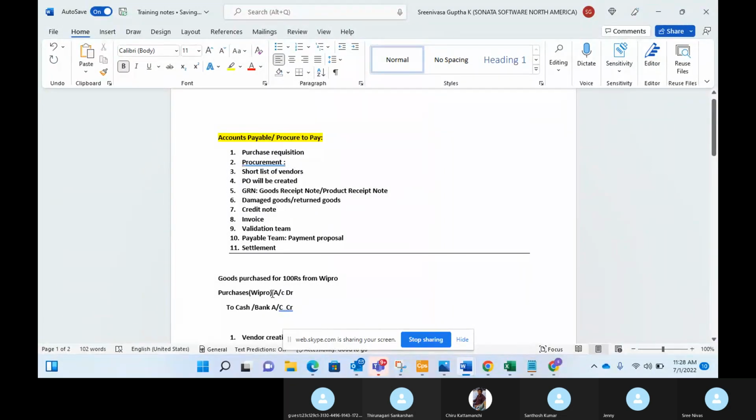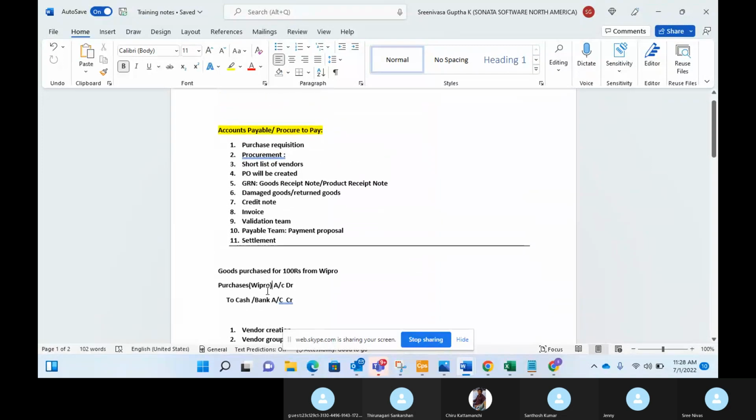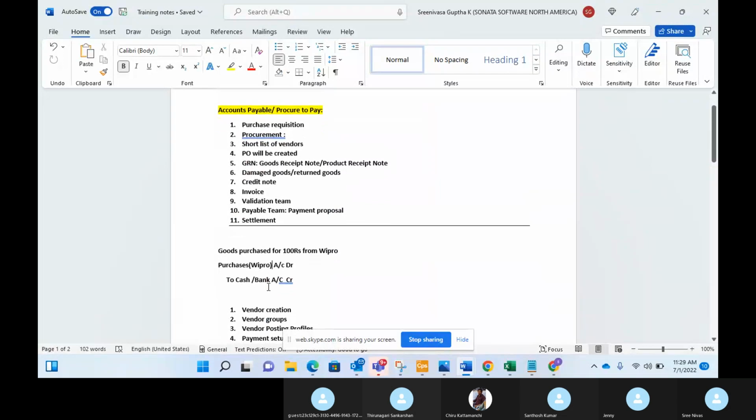For that purpose, in our software, we'll have to create a vendor. What are the terms and conditions for this particular Wipro? If they have a particular bank account, or a delivery destination, or what products are being sold by this Wipro. In order to record this purchase transaction, you should first have the Wipro, that is, Wipro is nothing but a vendor creation here.